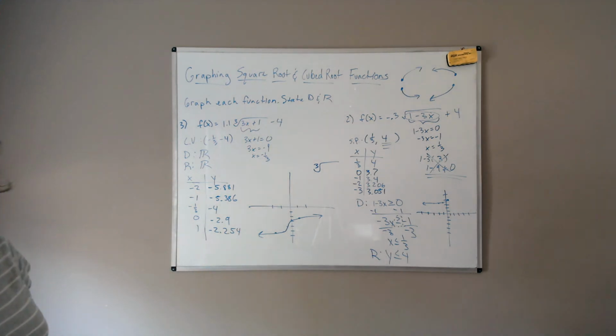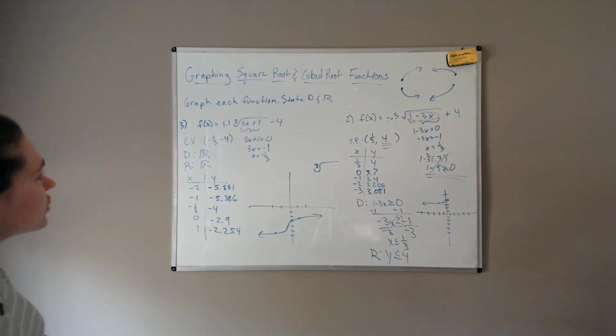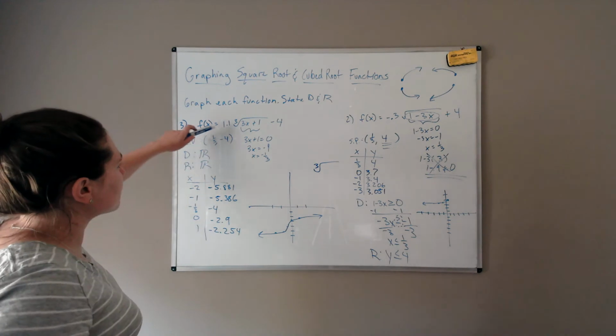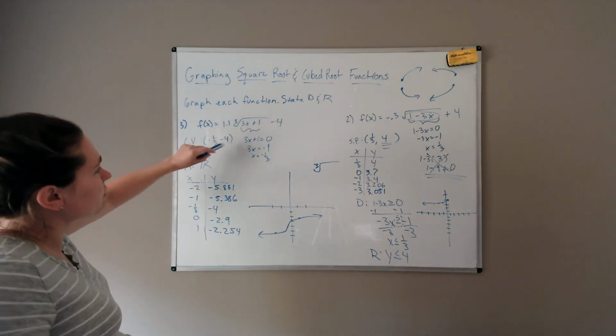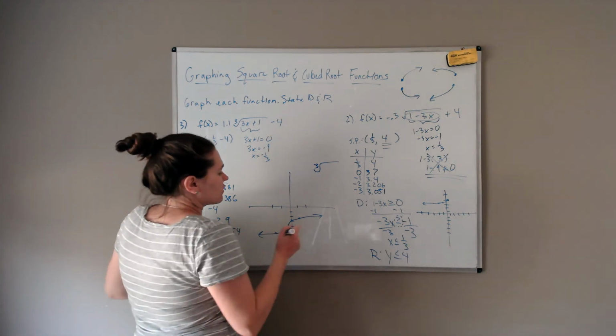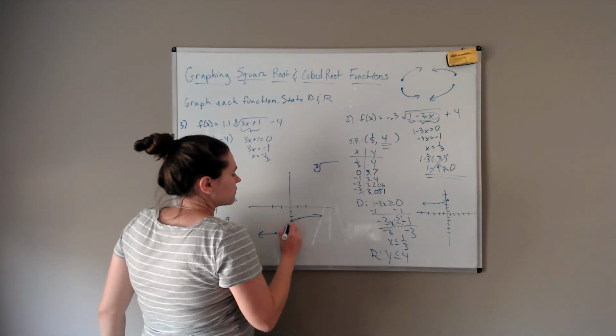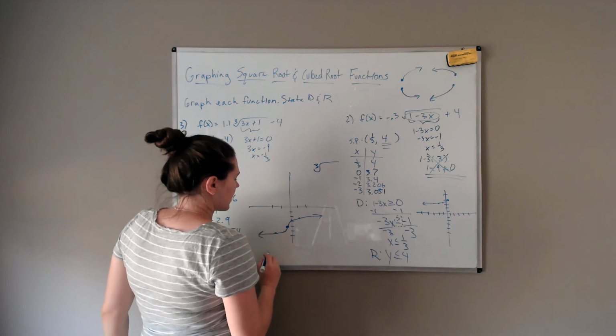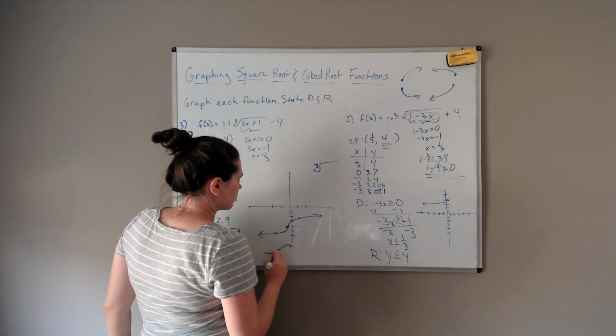There you go. So, if you have a cubed root function, not a square root function, remember, the difference is you don't have a starting point. You have a critical value. You get the point in the middle so that you can make an accurate depiction. If you have this point, okay, when you find points to the right and to the left, you'll be able to make that nice shape that is a cubed root.